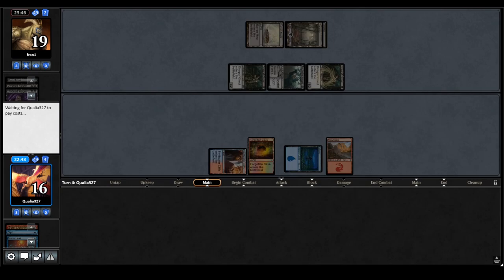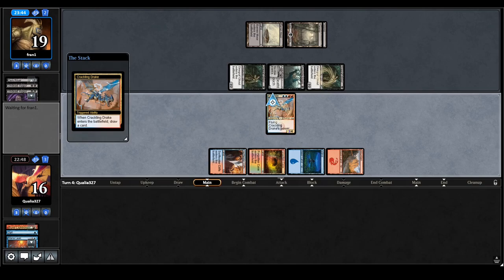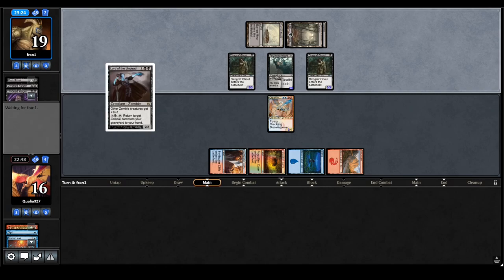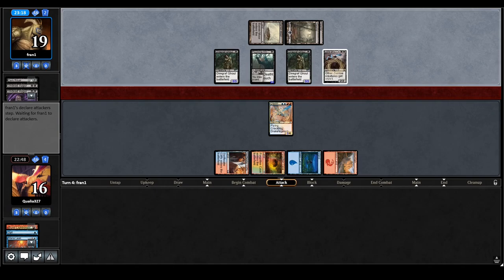Alright, Crackling Drake. Pretty big body here. Funnily enough, the Baron Moor is gonna ruin things like Defile. I guess the Defile wouldn't be that bad if you just attack and they block the Diregraf Ghoul, then you just Defile your guy. This would be a good Death Baron turn. Lord of the Undead, though, still okay. The Foul Wire Knight's kind of unblockable, so you at least attack with that.